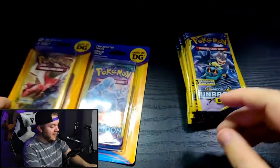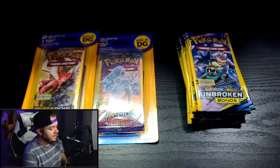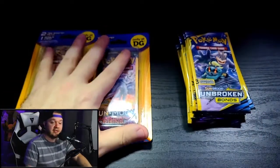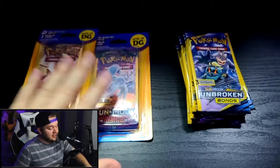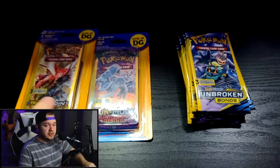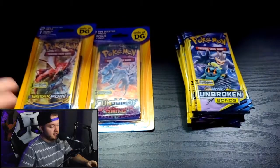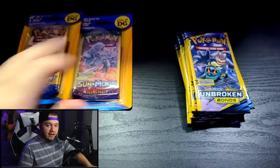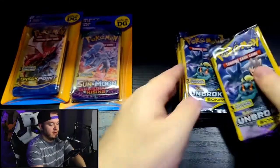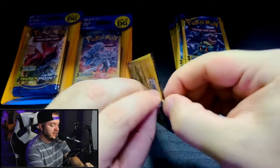I don't know if anyone's had any luck with these in the past — please let me know in the comments. I've never opened these before. They were the only dollar store anything I could find for a couple weeks so they've been sitting on the shelf. We do have a Breakpoint and a Guardians Rising among these, and then we have 10 Unbroken Bonds. I'm going to start with the Unbroken Bonds and then open the Guardians Rising with those awesome bonus cards.